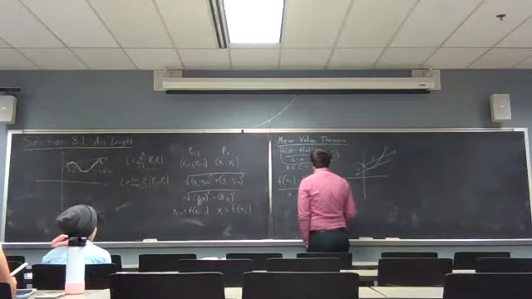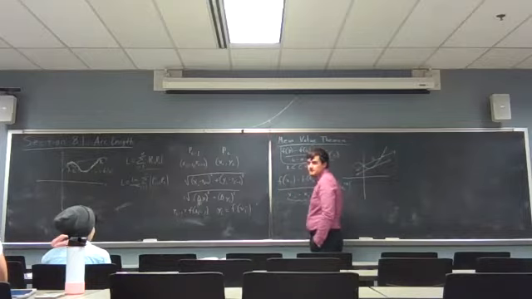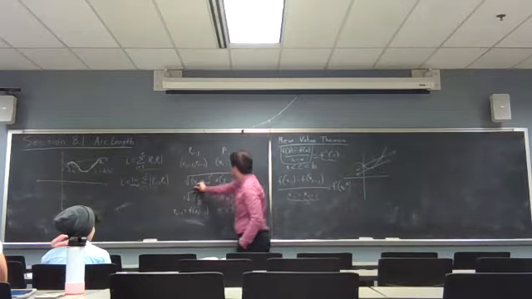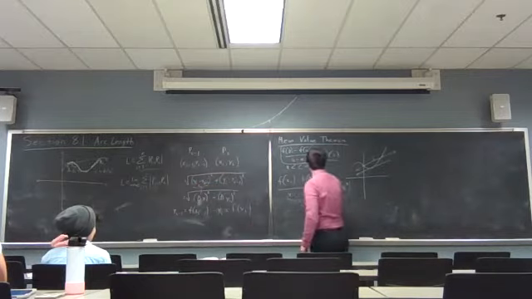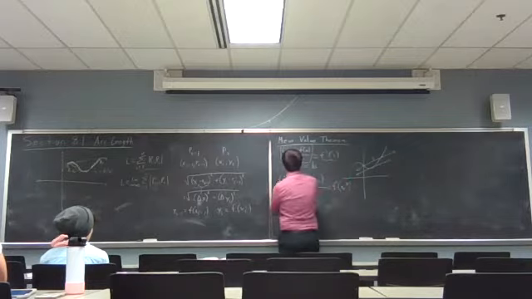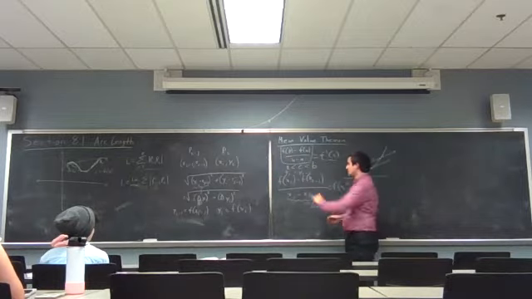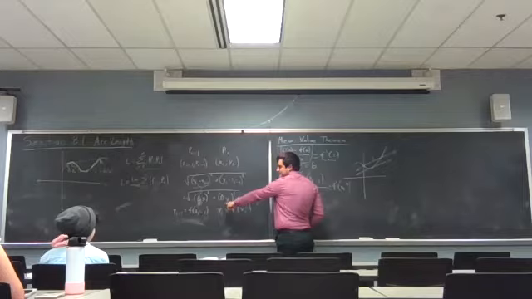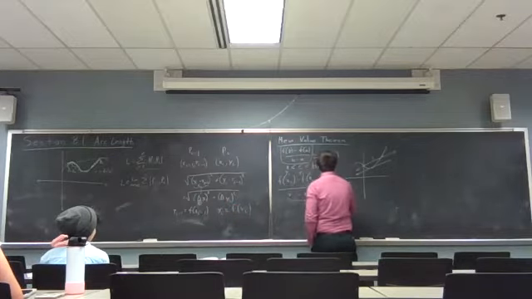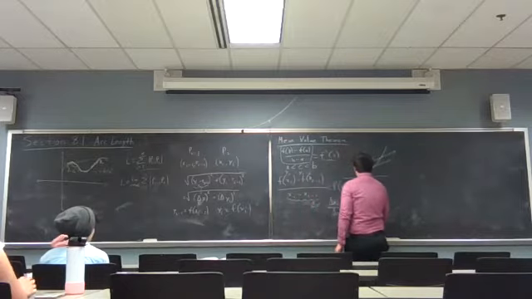Okay, now x_i minus x_{i-1}. What did we say that was? Delta x. Right, and f of x_i minus f of x_{i-1}, right? That's the same thing as y_i minus y_{i-1}. Well, what is y_i minus y_{i-1}? It's delta y_i, right? So this says that delta y_i over delta x equals f prime of xi star.